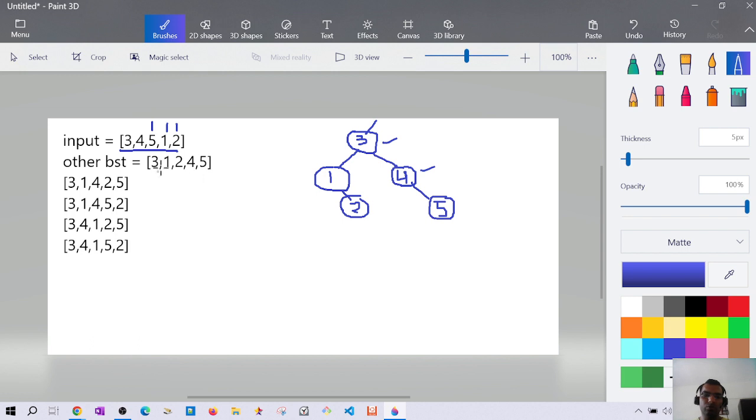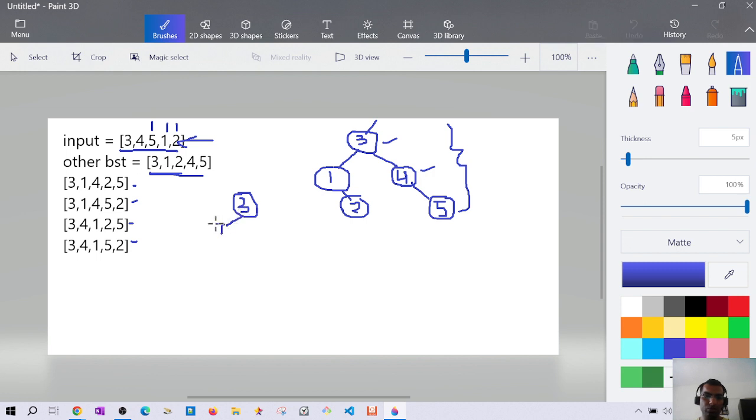This is one input combination which generates this BST. The question says we have to find all other combinations which actually generate the same BST. So the BST should be exactly the same. Let's see how this combination, that is 3, 1, 2, 4, 5, generates the same BST. The root node is always fixed, so we take 3. Then we have 1. We check whether 1 is greater than 3 or less than 3.